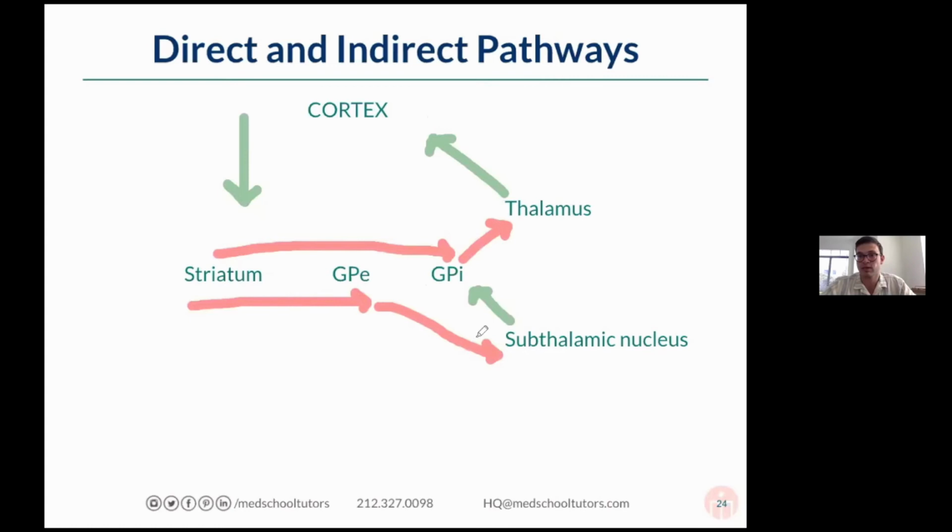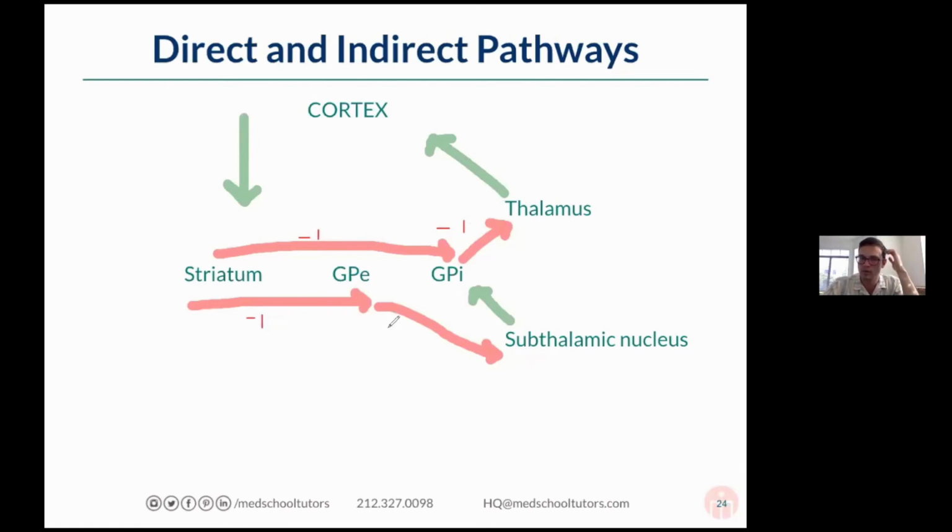That's it. So other tricks I think that are sometimes helpful to just cover here, right? So cortex to striatum. So if you think of this like a -1 and this like a -1, you inhibit the inhibition. -1 times -1 is +1. So this is going to be pro-movement overall, right? This is +1 times -1 times -1 times +1 if you're a math person.